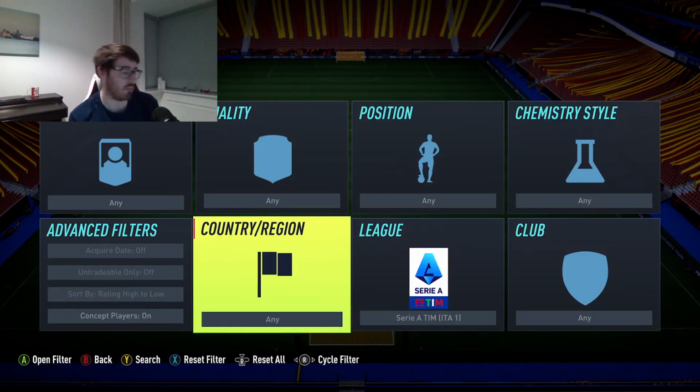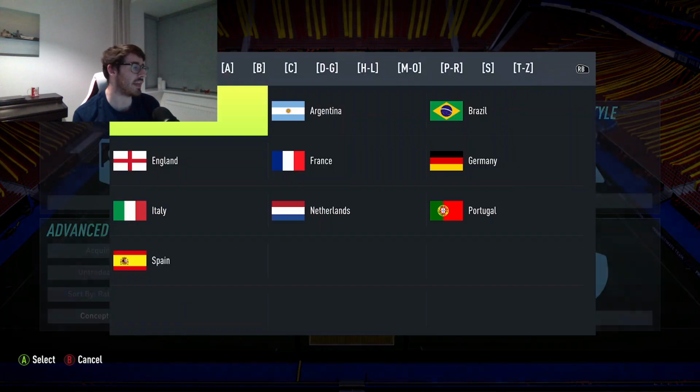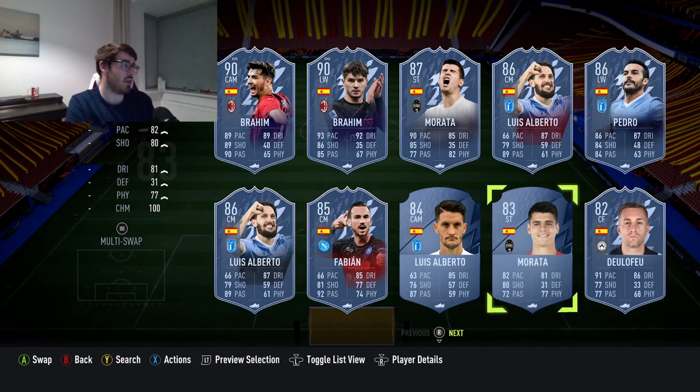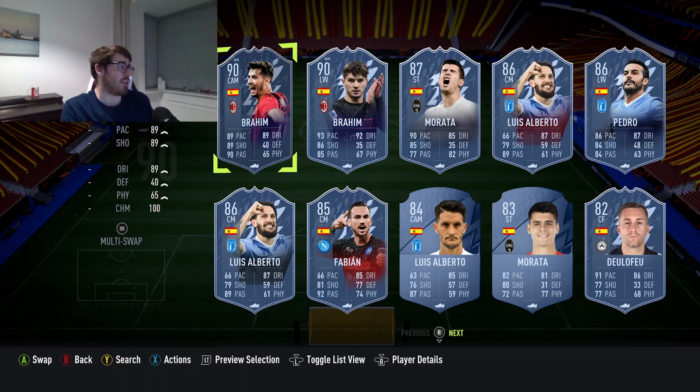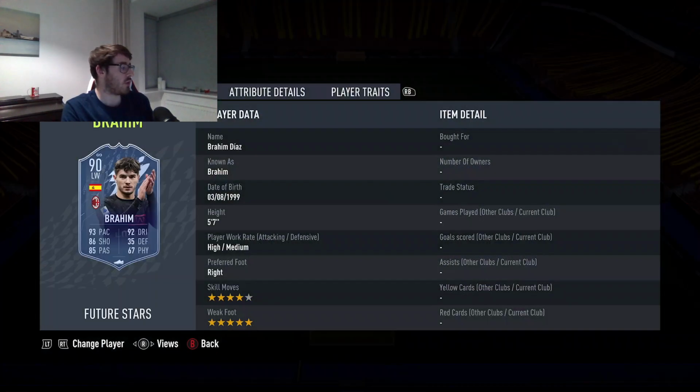Either one, the CAM or the left winger. Certainly good attacking players to be able to link him to. Link into the Butcher SBC if you wanted to as well, get a nice strong link there. So we'll have a look at the left winger card first. 5-star weak foot, all of a sudden he becomes so much better. The 5-star weak foot from the 4-star skill moves, is it the same on the other cards? It is. Same work rate as well, same height and all that type of thing.